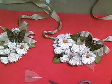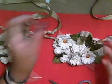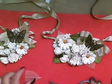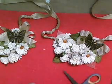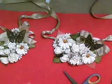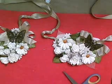And I like kind of keeping things monotone because I just think you can really grunge things up and then not have it look too busy if you keep it very monotone. So let's see. Let me just cut this little tip off and maybe I can put another piece in here somewhere. No, I think that's good. I think I'm going to leave it like that. But then I'm going to add too much stuff.